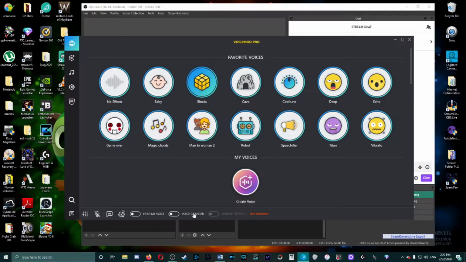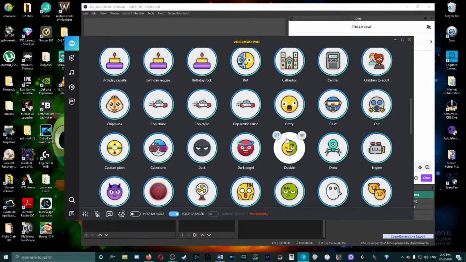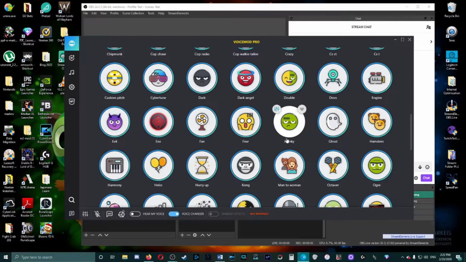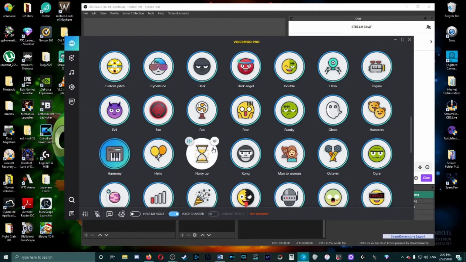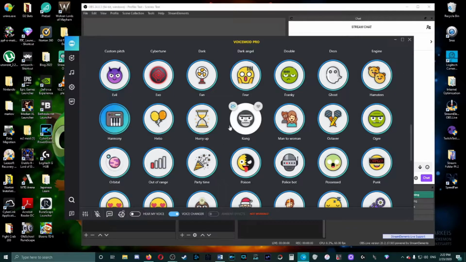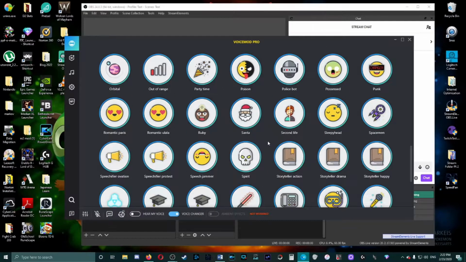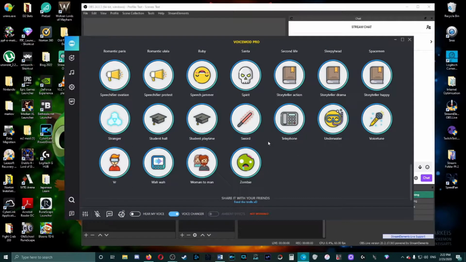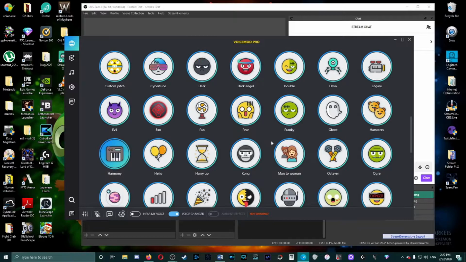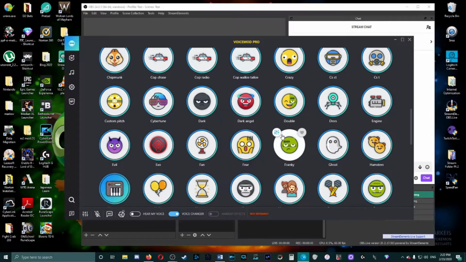Oh no, it won't take effect yet. Let me actually turn on the voice changer. Now you'll hear my voice sounding a little funny. These are just cool little things to mess around with. If you want to do something funny with your audience, kind of throw them for a loop. You can use it as a way to help amplify your stream, or if you're trying to impersonate a certain character, or just throw in effects for fun.